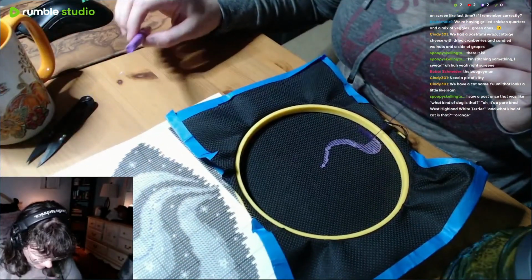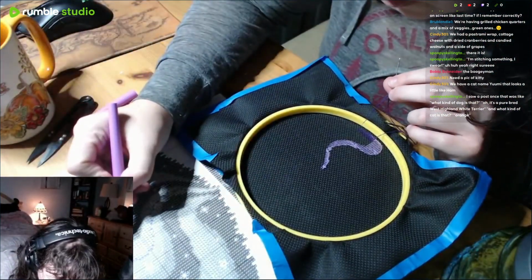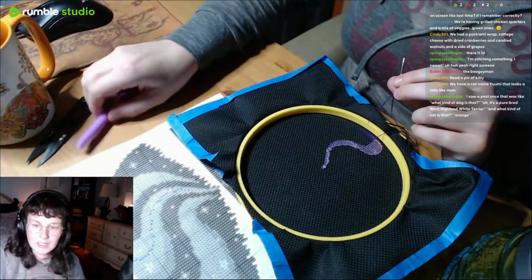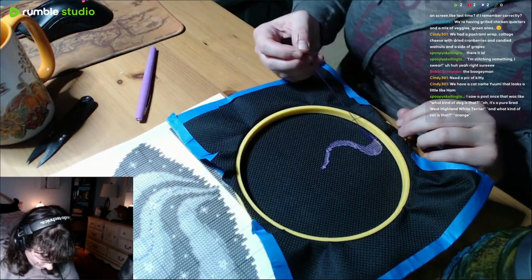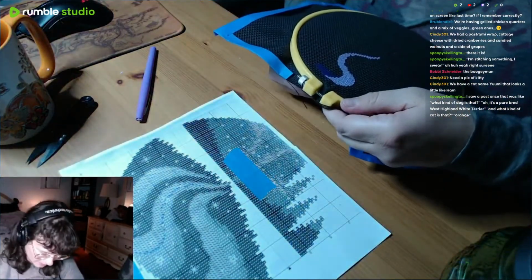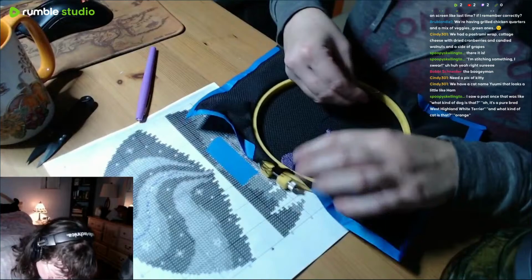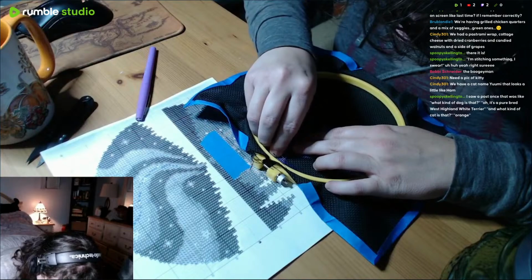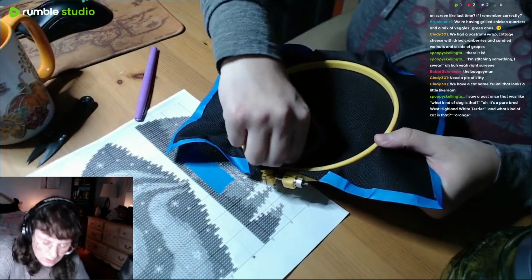Do we have... No, I don't think we have enough for another row. So mark this one off. I think it would be cutting it very, very close. Would it? Yes. I'm not gonna do that to myself. So we're gonna go ahead and just weave this in, and we'll just waste a little bit. It's not a big deal. Let's see. We're just gonna try our best to work this in.